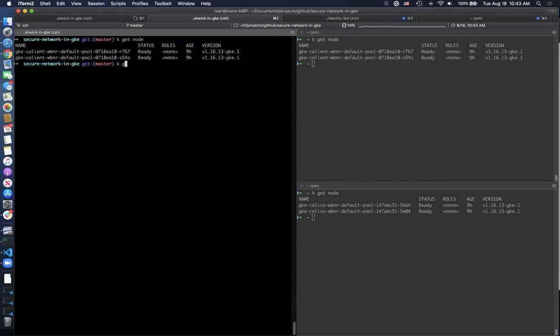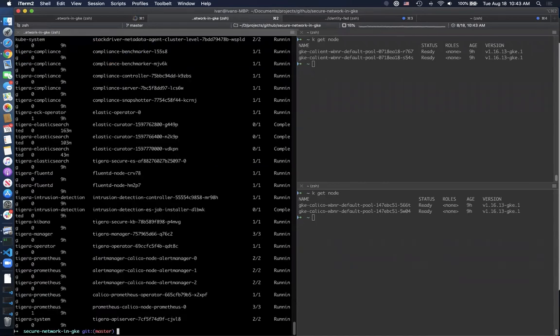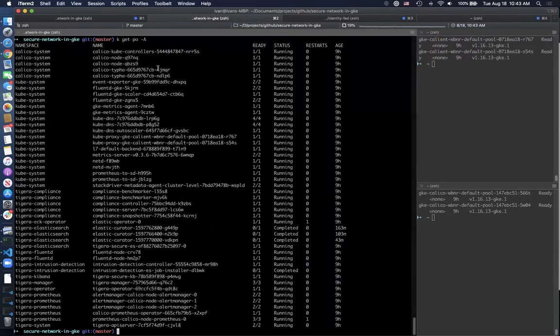And similar to the other cluster, if I show you the pods, this will be better. So in here, you can see there is a slight difference. You will see the netd is installed in this cluster.